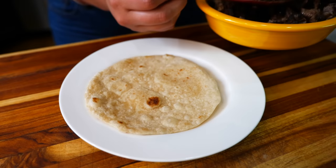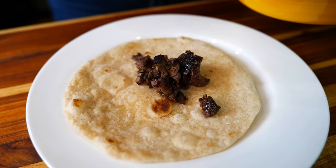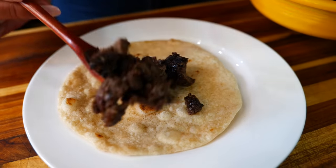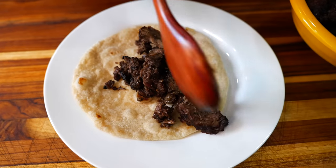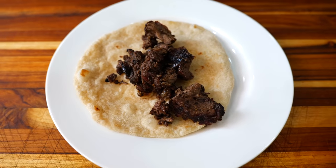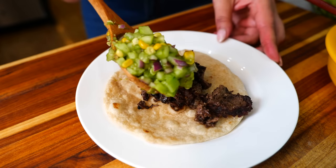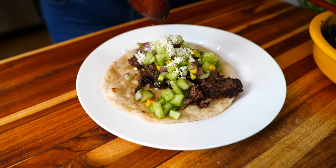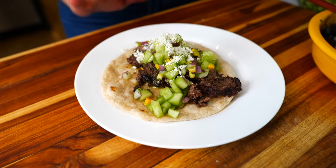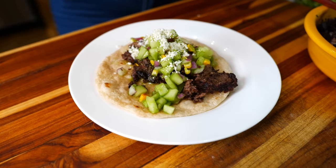You can take a corn or a flour tortilla and place your carne asada right on top. This is a carne asada marinade that I meal prepped — it rained this weekend so it took me a few days to get to it. Next, place your salsa, sprinkle some cotija cheese, and boom done. This taco right here is absolutely delicious — I hope you guys try it and love it.